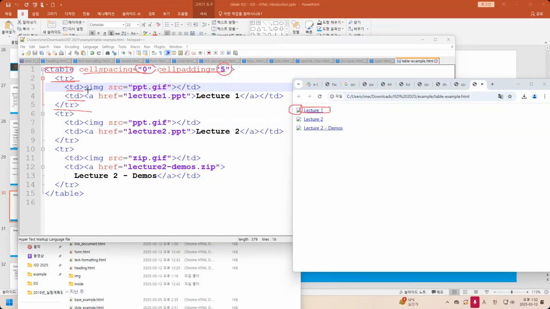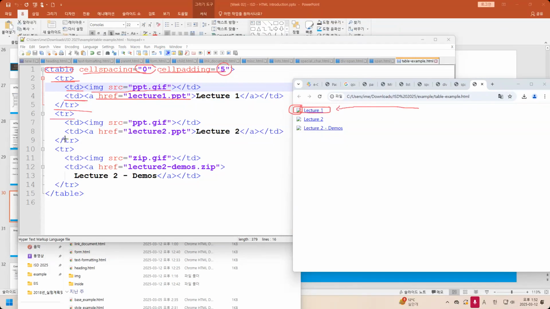The first TD is about the image, but the image is not available. The second TD is the href, a link to click on lecture1.ppt. Unfortunately, we don't have the ppt file, so it will not work. So that's the meaning of the first row.